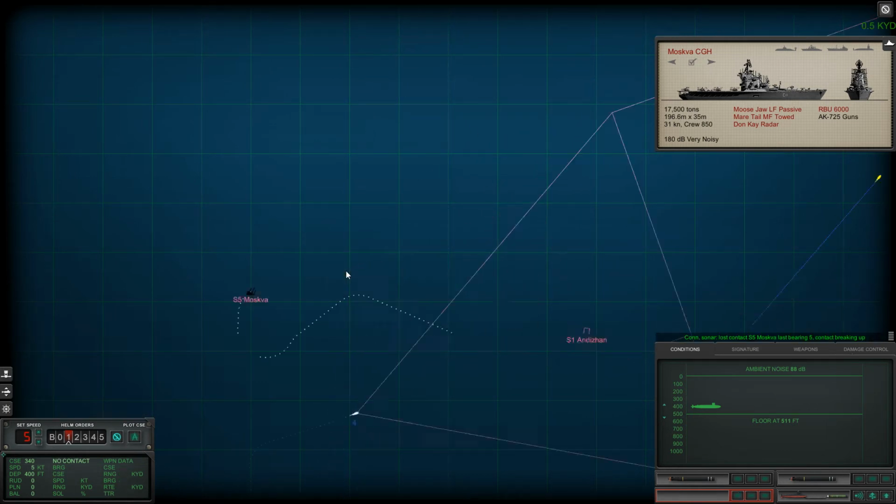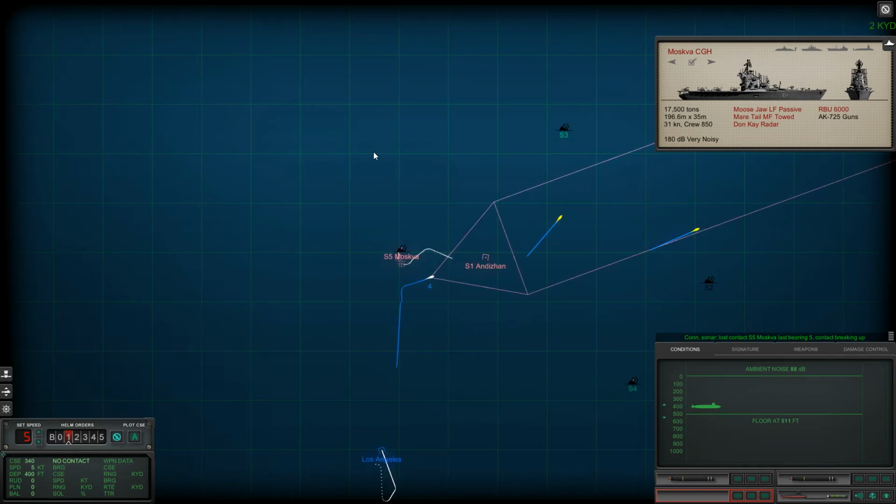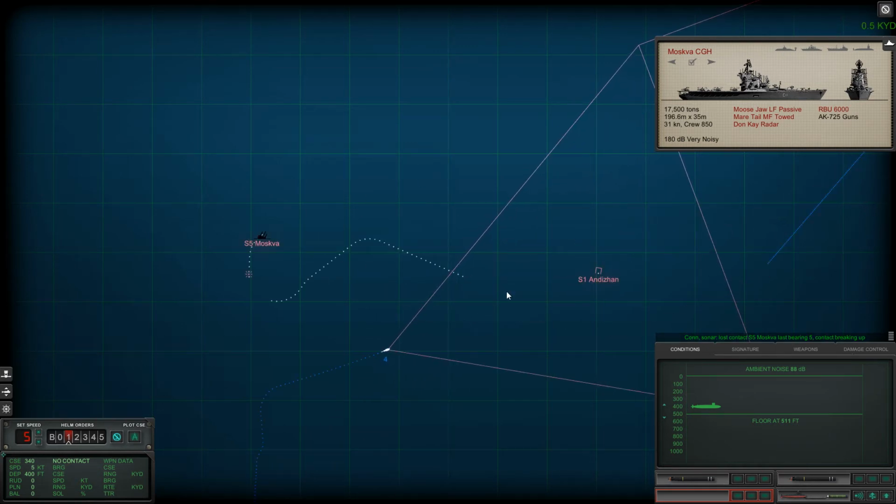Con sonar lost contact. Sierra 5. Last bearing 005. Contact breaking up. Affirm.